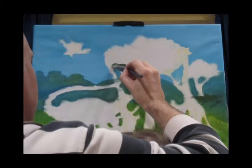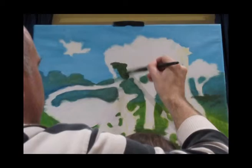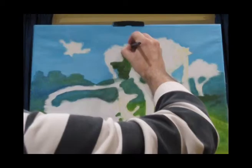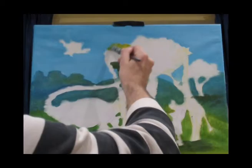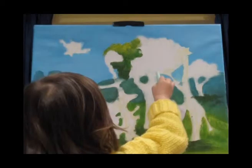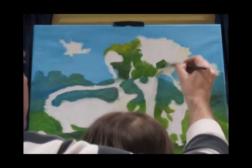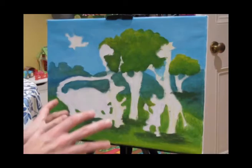Okay, and while my little helper colours in the giraffe, I'm going to block in the tops of the trees now. And I'm doing this slightly dark because I put the highlights on afterwards, and a much bolder colour than I used for the background. A little bit of yellow at the top of the tree, make it a little bit lighter. That's where the main highlight will be when I go over it to give the impression of leaves later.